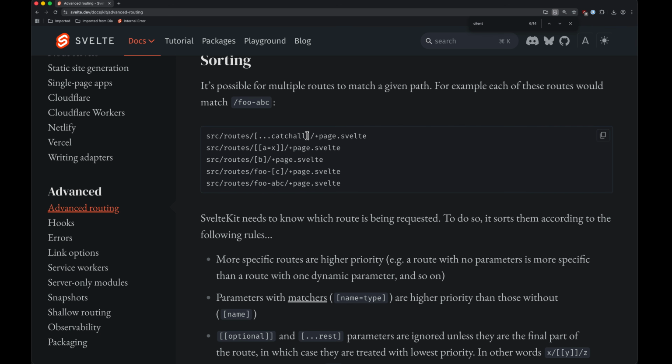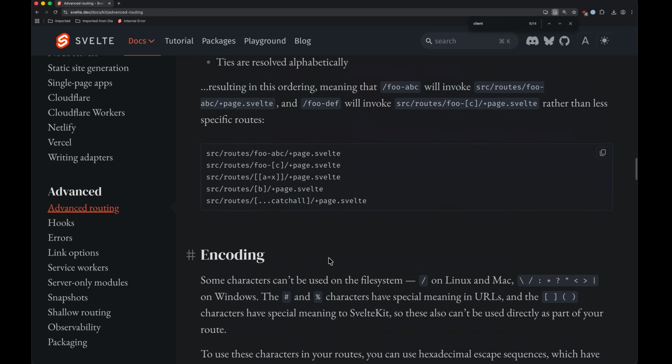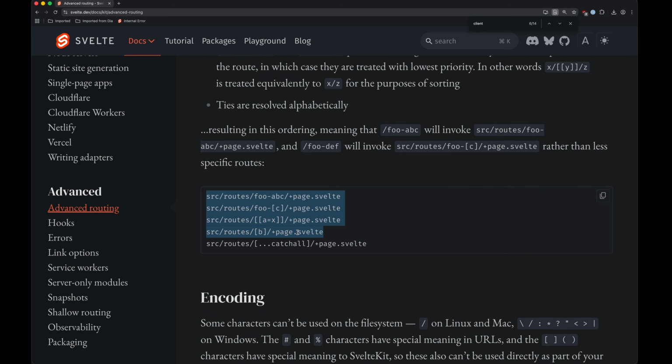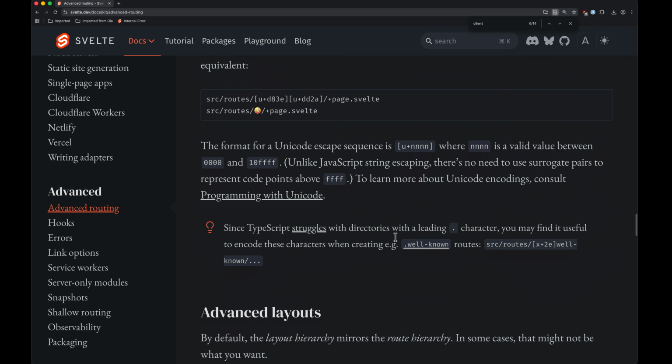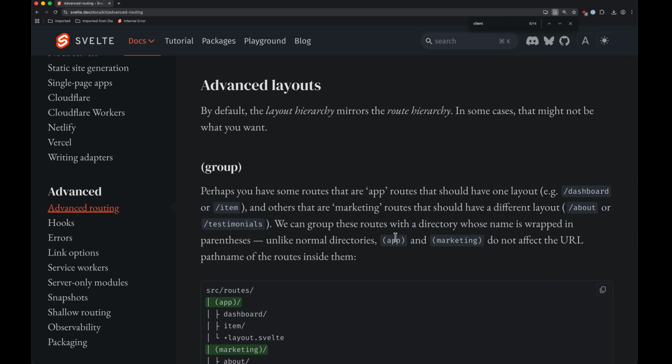The sorting section here just shows you the order in which routes are applied. First the explicit route, then a parameterized route, then an actual parameter only, then an optional, and then a catch-all. So that's the order in which it looks for each of those. This graphic to me makes more sense going the other way, but either way, this is the lowest priority, this is the highest priority. And it actually looks like they have that here. So, hey, cool. There's also some cool stuff around encoding. If you need to get into any of this stuff, you can.